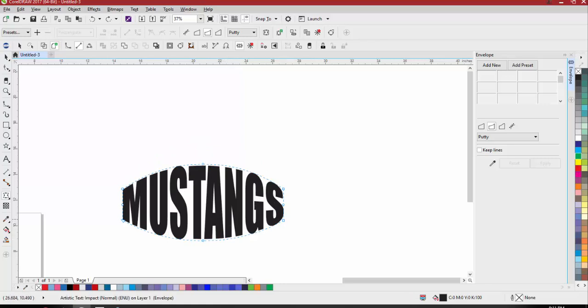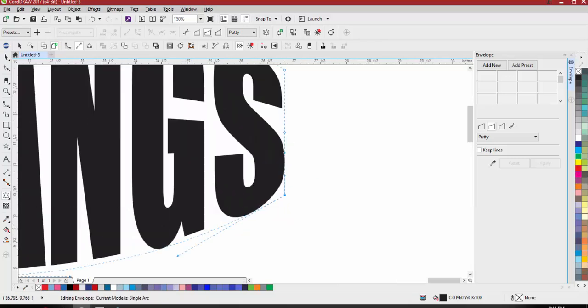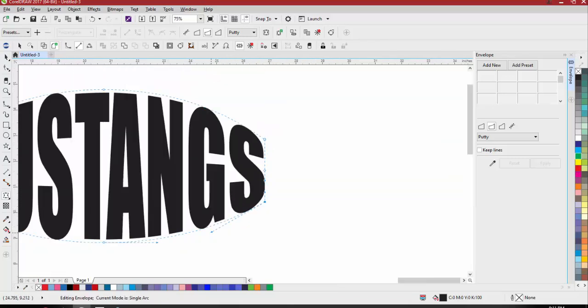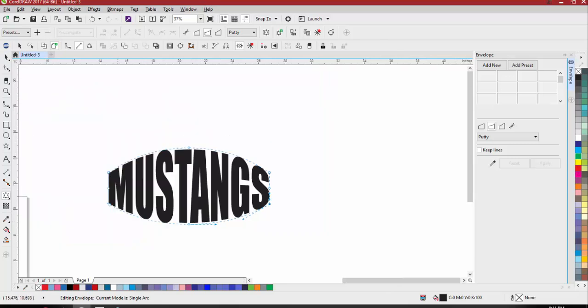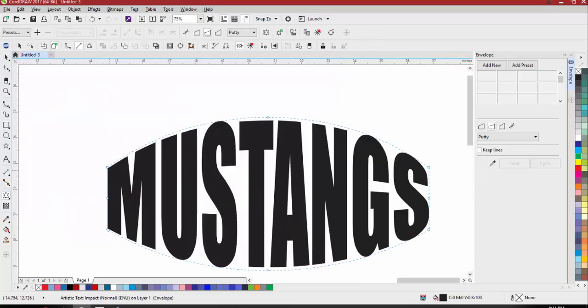So when we click on these different sides, you can actually see these arrows coming off of them. Those are kind of shaping our text. When we're in the single straight line or double arc, we cannot control those arrows at all. If I try to click on it, you can see it's not doing anything. So what we have is we can shape the design by grabbing the boxes around the outside.